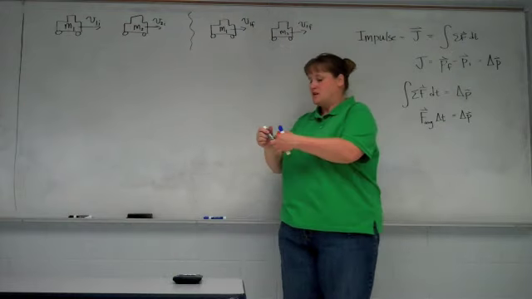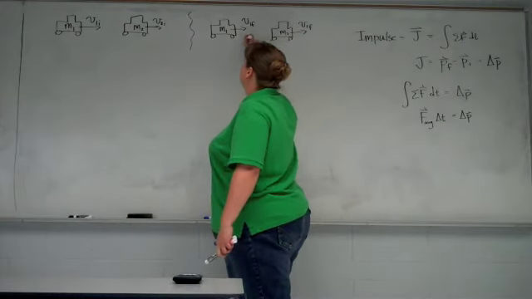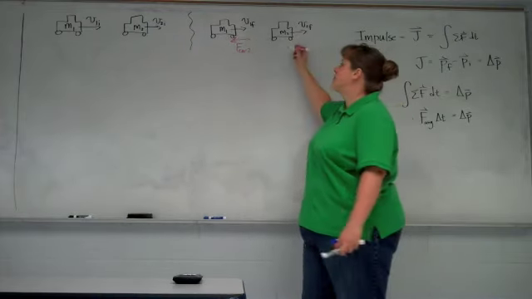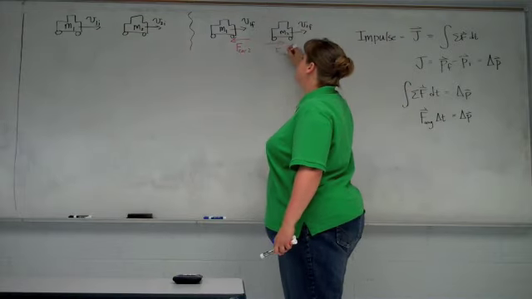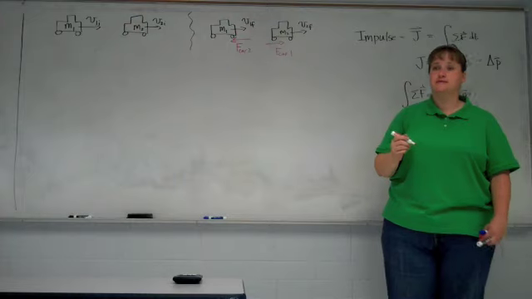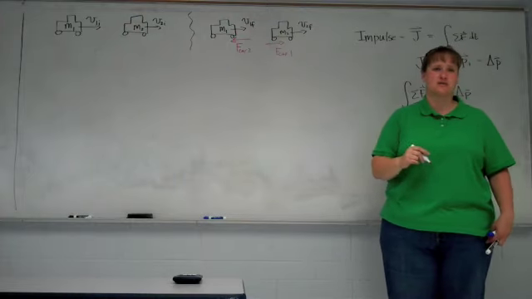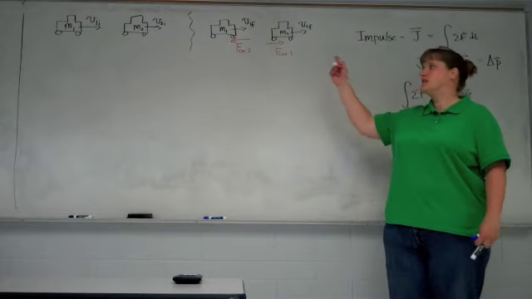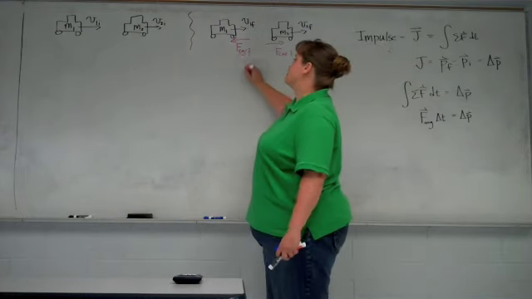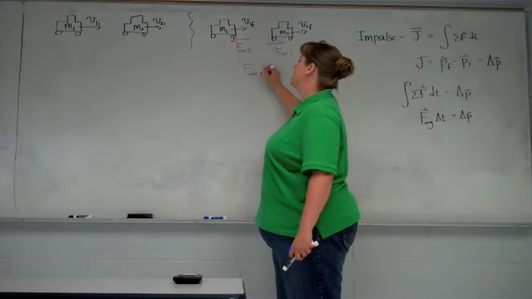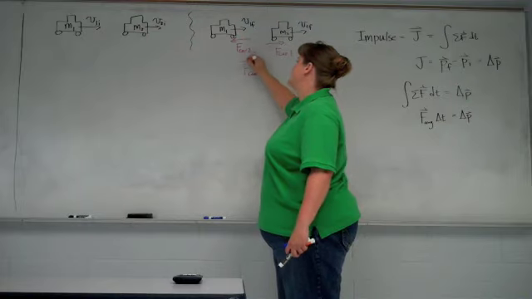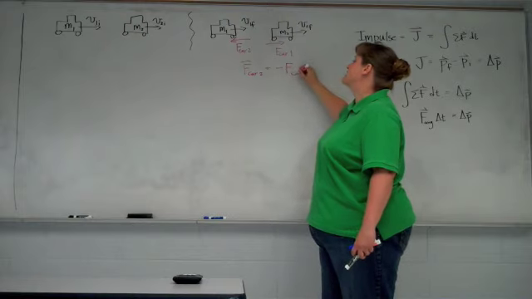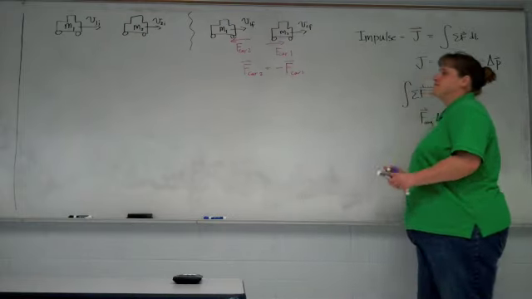Car 1. So basically, we have force of car 2 slowing car 1 down, and we have force of car 1 speeding car 2 up. What can you tell me about those two forces? They're the same. They're the same in magnitude. They're obviously opposite in direction. So the force of car 2, doesn't matter which way we look at it, I suppose, is equal to the negative force of car 1. All right.